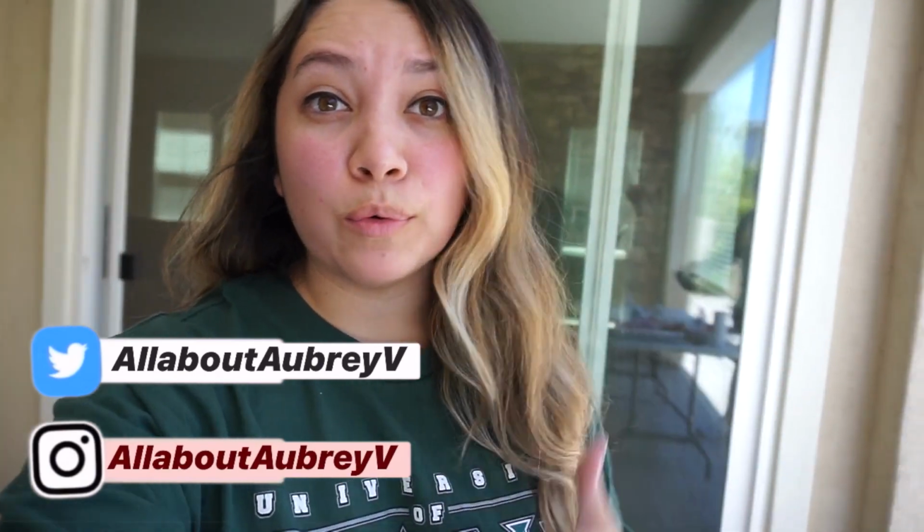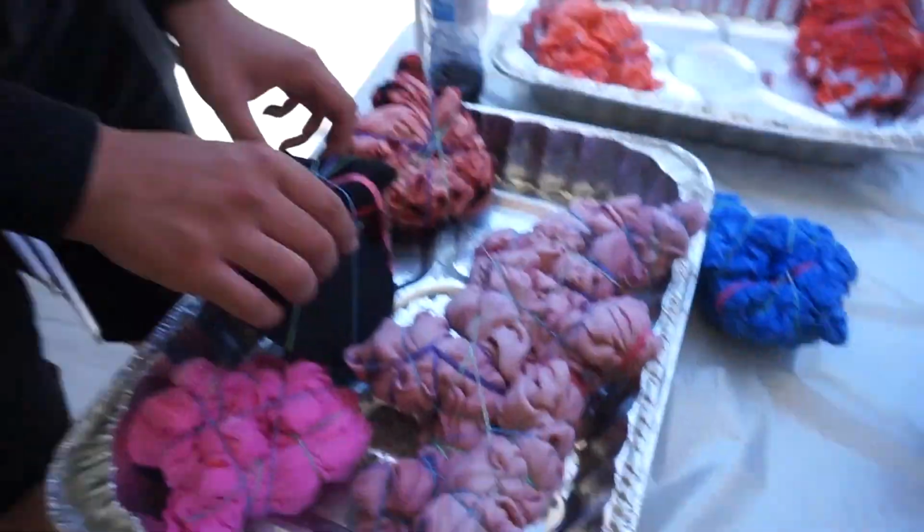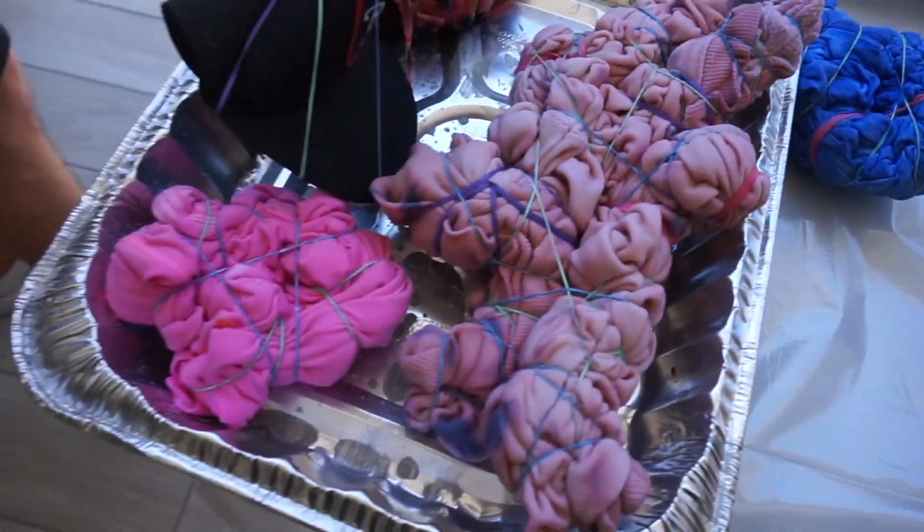Let's get the back. We just finished tie-dyeing, and now we have to wait a little bit, and then we'll show you guys the results, but this is what it looks like right now. I would say black.